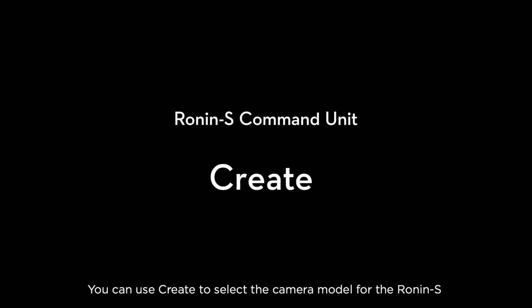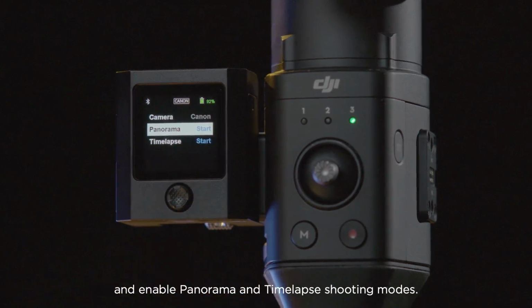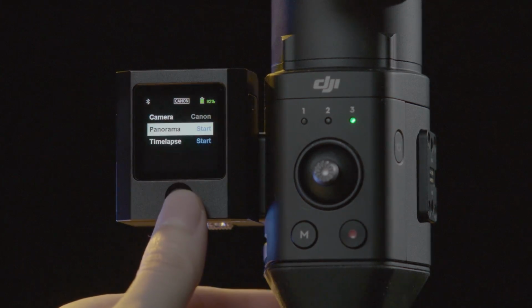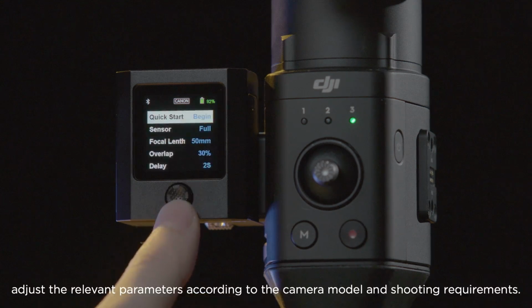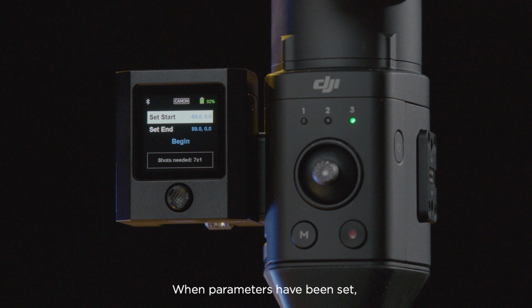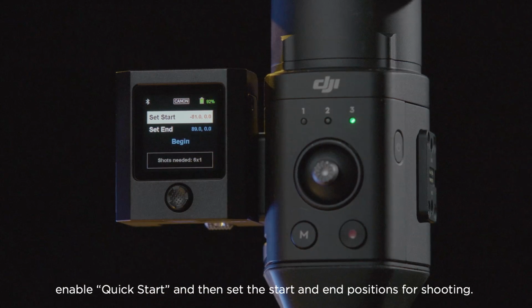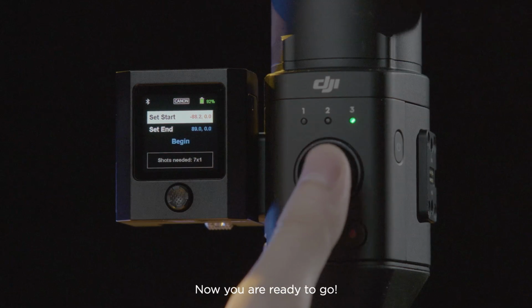Create. You can use Create to select the camera model for the Ronin-S and enable panorama and time-lapse shooting modes. Before shooting a panorama, adjust the relevant parameters according to the camera model and shooting requirements. When parameters have been set, enable Quick Start, and then set the start and end positions for shooting. Now, you are ready to go.